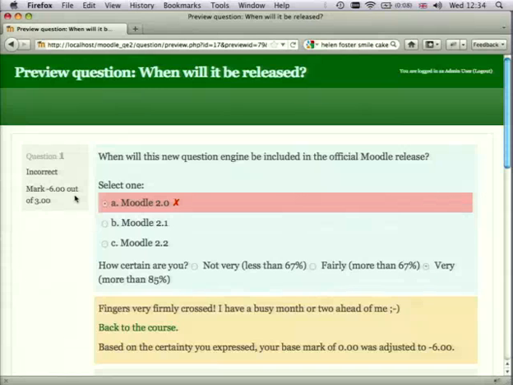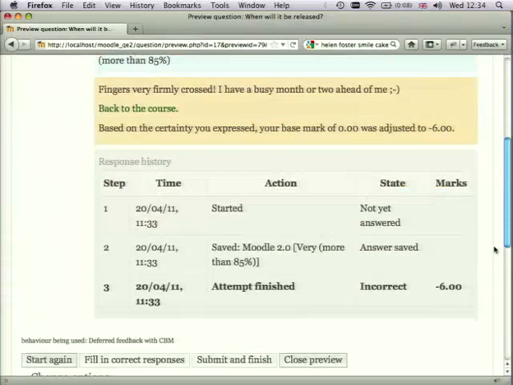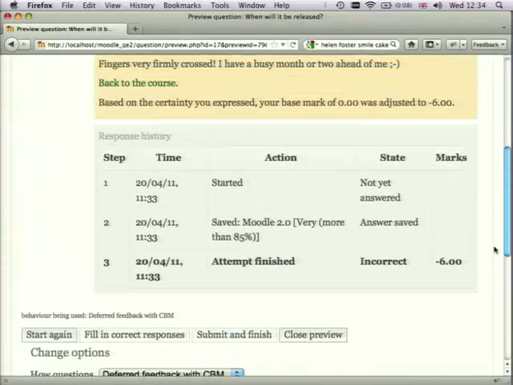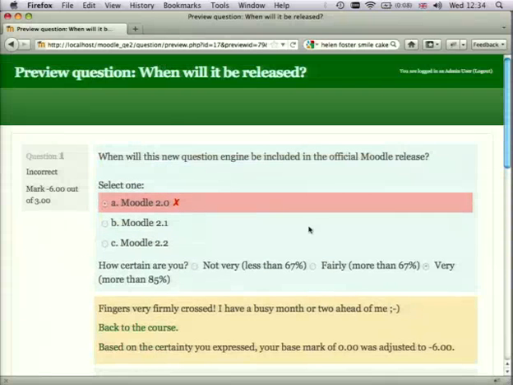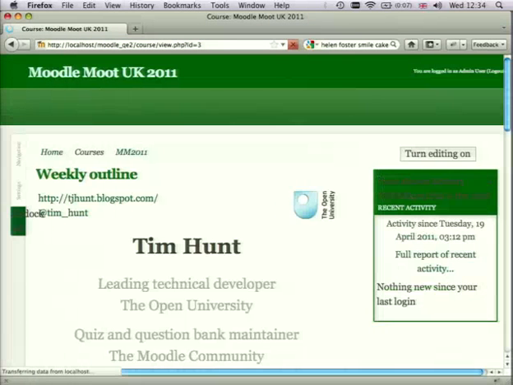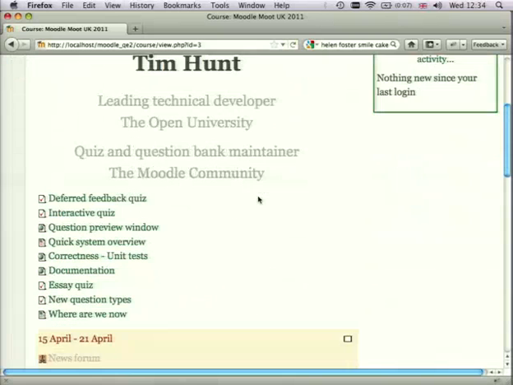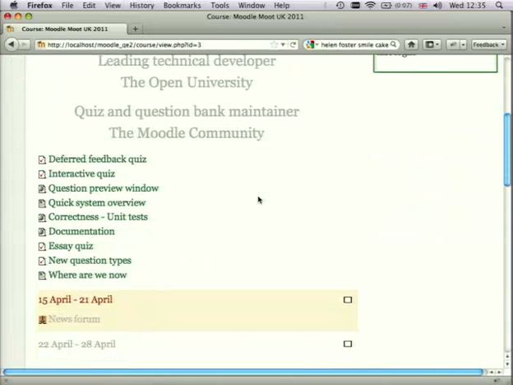And Tony's observation of using this sort of thing with students, he's done his own customization of Moodle that implements this. To start with, students aren't very good at getting the right certainty, but as they do some quizzes like this, they get much better at judging when they're guessing and when they're really sure they're right. And as I say, the idea is to promote that sort of reflection on your certainty of knowledge. So that's a very brief view of how it looks from the student and teacher point of view.